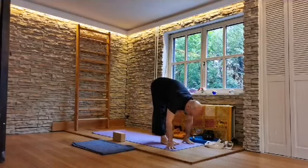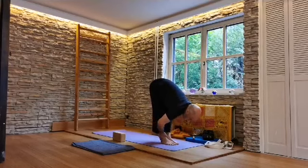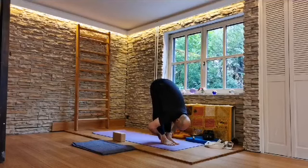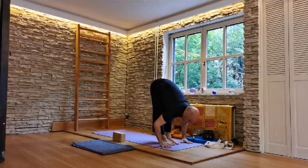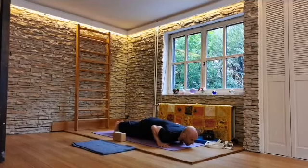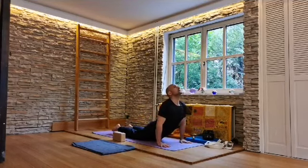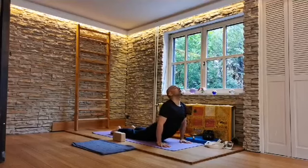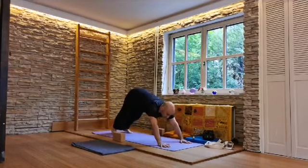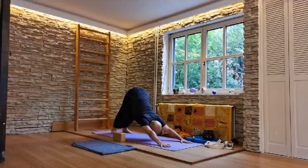Uttanasana. Raise your lower back. Spine, lengthen, lengthen. Hands on the floor. Chaturanga. Upward. Open the abdomen, throat, chest. Exhale downward.